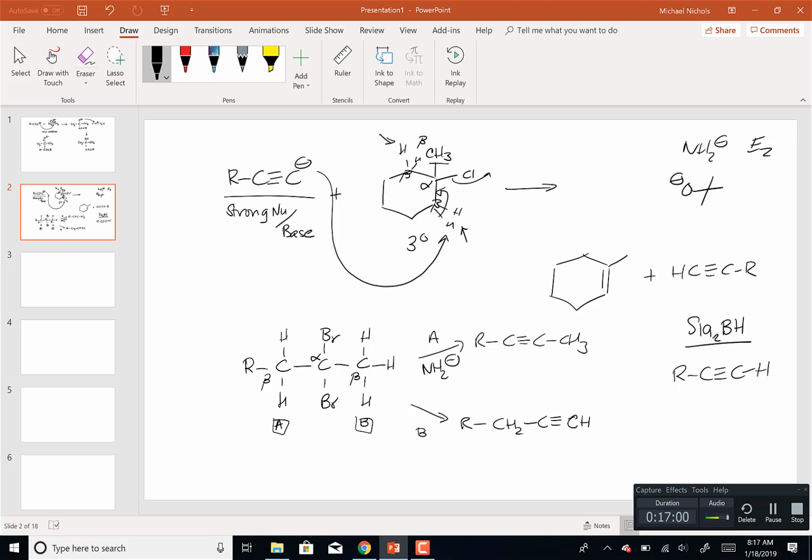I took BH3 and I added this. The name of this just violates all the IUPAC rules because it's a secondary isoamyl group. Amyl equals pentyl because amyl's the old term for pentyl, and secondary isoamyl is just, there's no common name for that. But it's a very sterically hindered group.